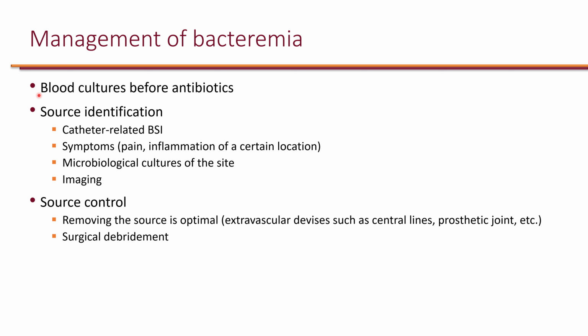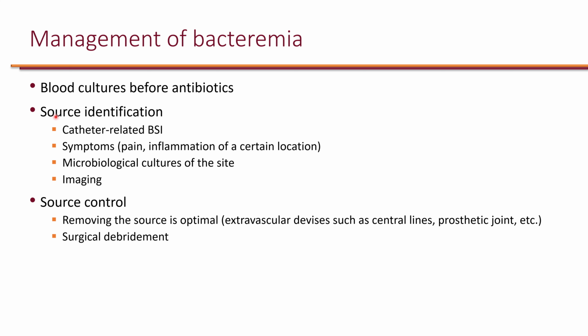But if it's taking 2 or 3 hours for someone to come and get the blood cultures, it's okay to give the antibiotics before blood cultures, because we don't want that to be at the cost of harming the patient. Now, source identification. It's important to know how the bacteria got into the blood, right?